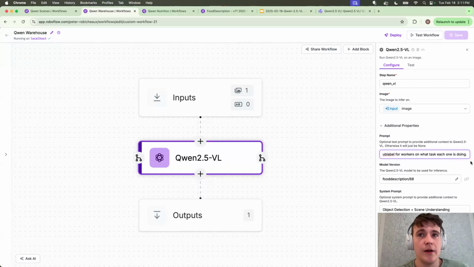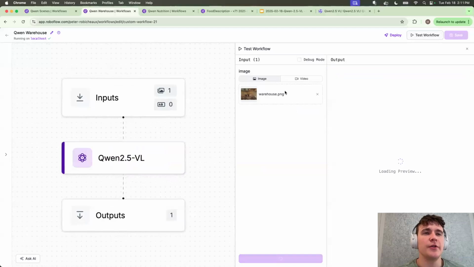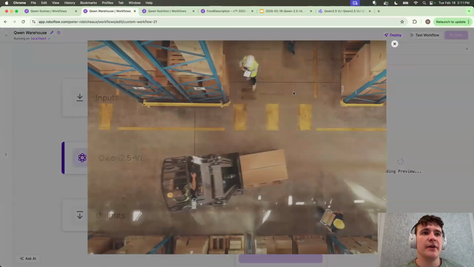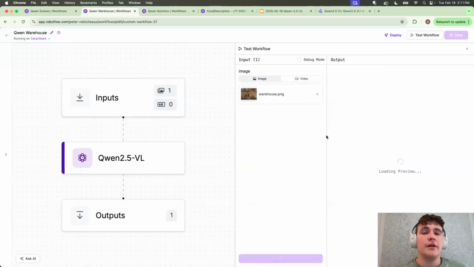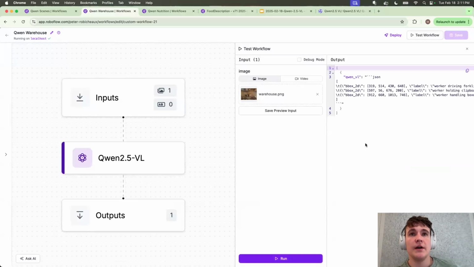So basically, it requires some advanced scene understanding, because you could not just have, say, an object detection model do that, because object detection models can detect objects, but not necessarily understand what those objects are doing, for example. I'll visualize this now in an example, right? So we're going to probably first just test the workflow here in the editor. You can see we provided the warehouse and we ask it to find every worker and what they do. Here it runs this, gives us the output. Look at the constrained output, bounding boxes, Coco format, and it says what each worker is doing.